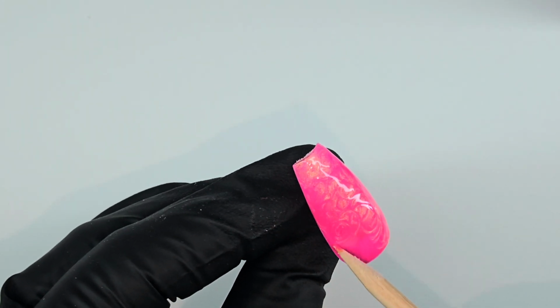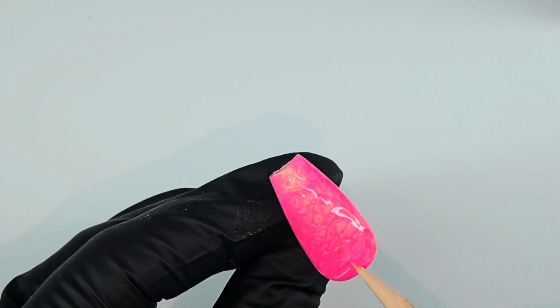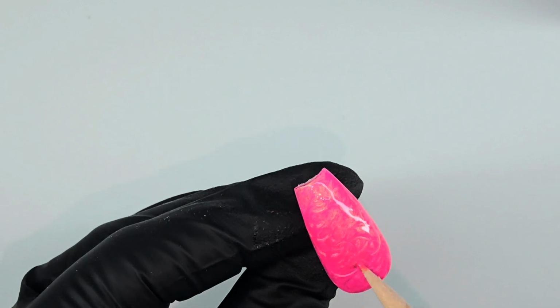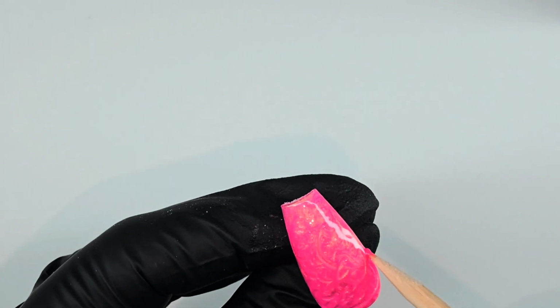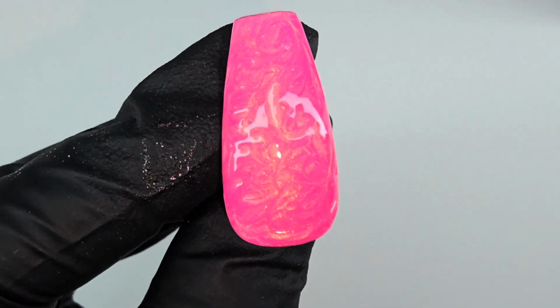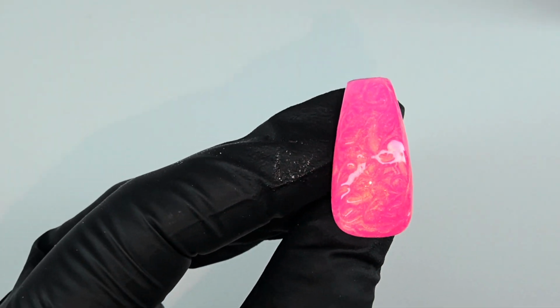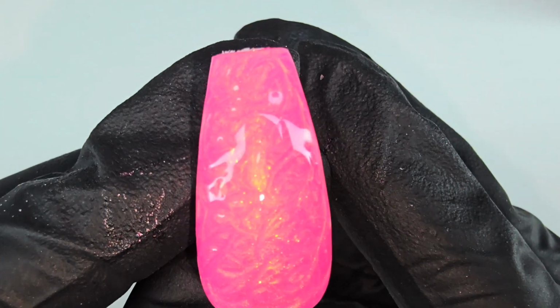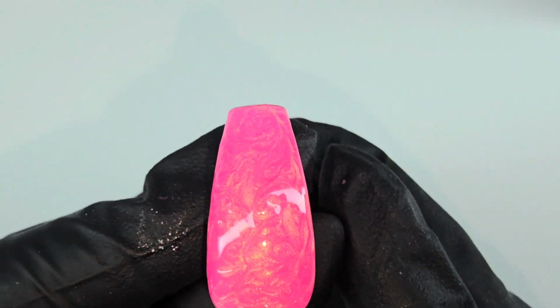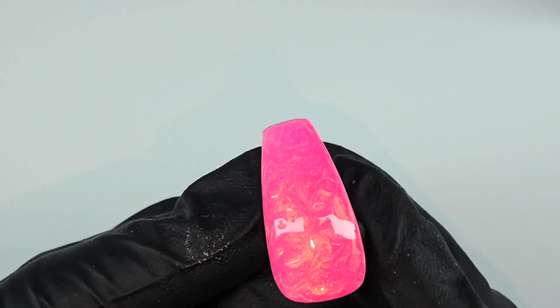I mean, I guess you could use a micro Q-tip. You could use something with a finer tip. It's really whatever you want to use to do the swirl design. You just want to keep in mind that the bigger the end of the item that you're using to swirl is, the bigger the lines are going to be and the deeper the crevices. So just keep that in mind when choosing a swirl tool.